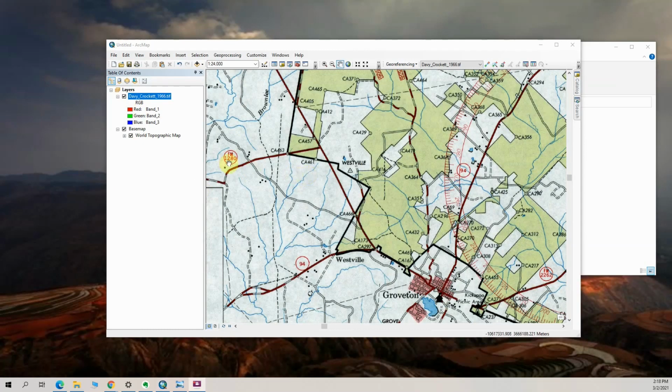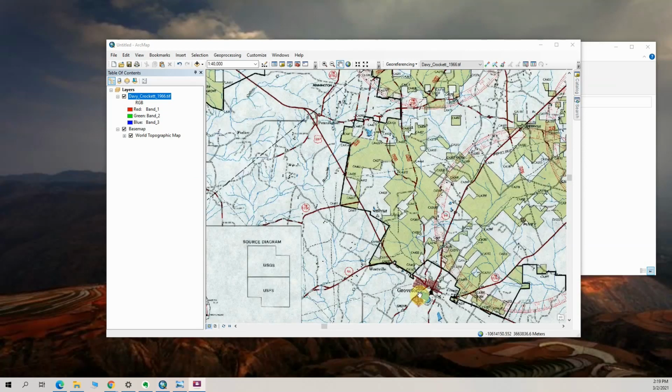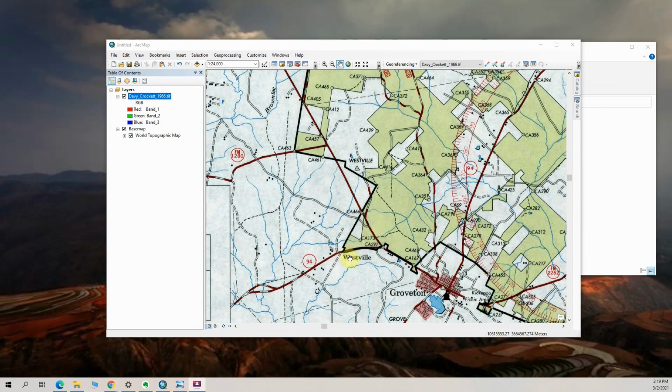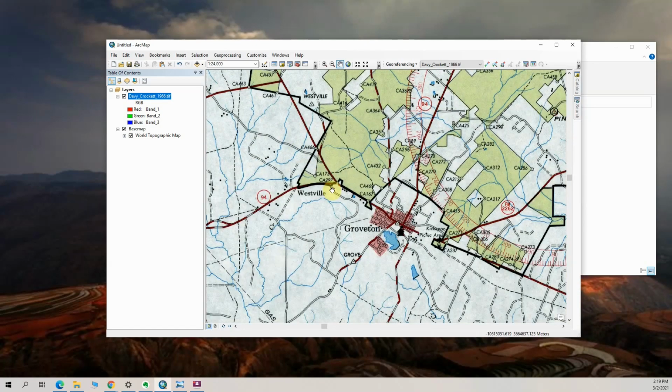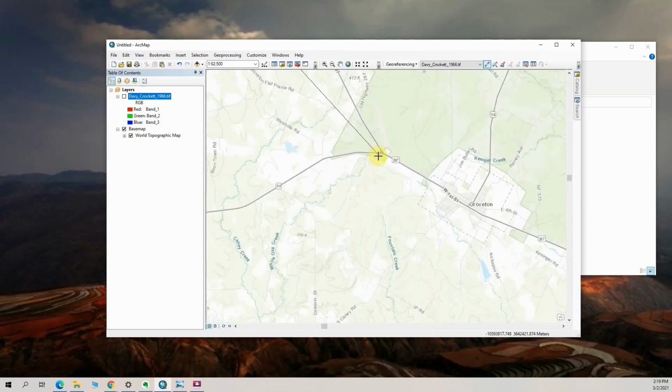Our second control point is going to be close to the city of Groveton here, where State Highway 94 and 287 get together. So we're going to go there, from unknown to known.